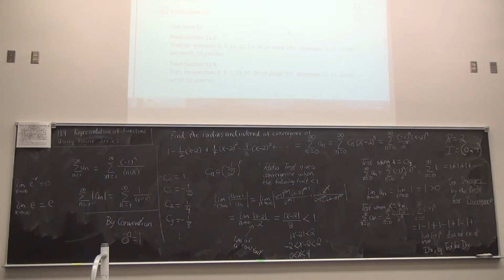Now we know that that power series has meaning only if you're between 0 and 4, excluding the boundary points, 0 and 4. That's a heck of a review problem. But any questions so far about that kind of problem? Okay, so that's what we were getting into in section 11.8.